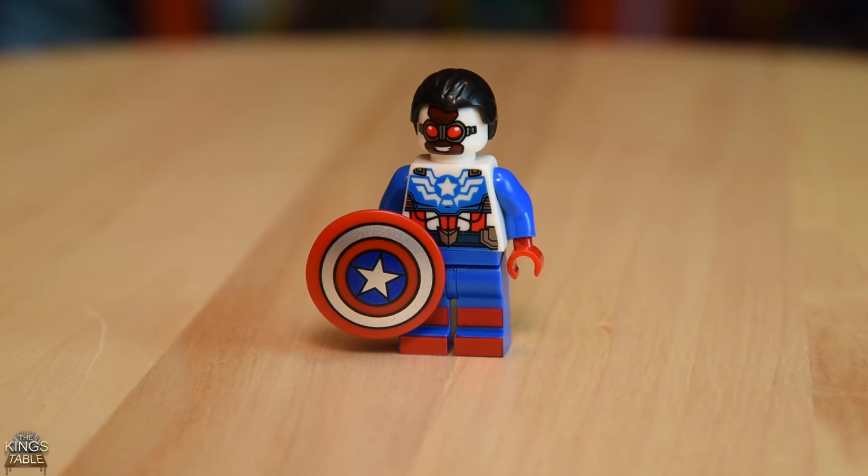And then this one here is another one of the San Diego convention figures. I believe this was last year's. You can't get a shield, but it's not real. The real one again is $200 plus. It's nuts. But it's fine. It's great. They do a good job. Captain Falcon. Yeah, they do a pretty good job of these.